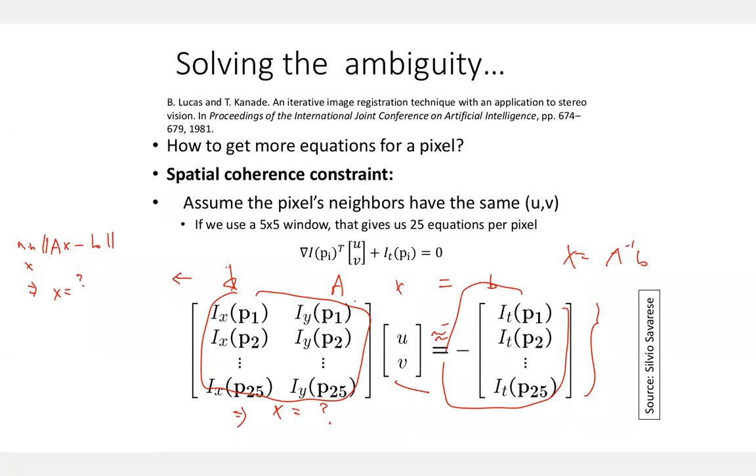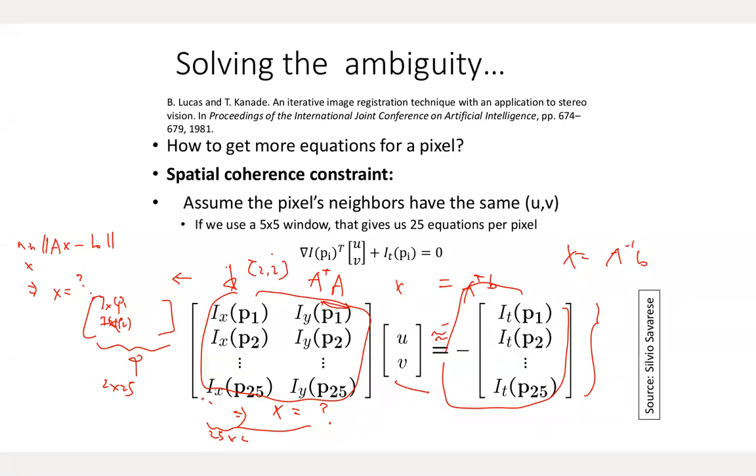But for this one, a quick way to remember is: if this is a square matrix, of course I can just invert that, right? But the problem is, this is not a square matrix, so I cannot invert that. So let's multiply by A transpose on both sides. A transpose will be like IXP1, IXP2, and so on. This matrix is 25 by 2, and A transpose is 2 by 25. When I multiply them together, this will be a square matrix, 2 by 2.